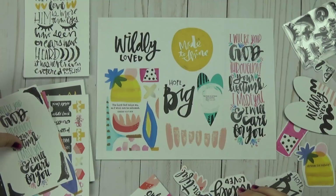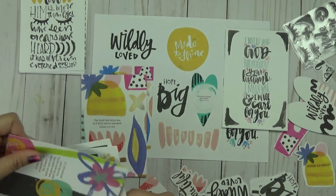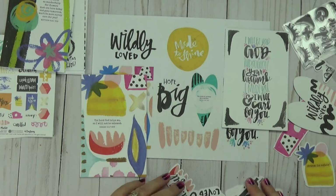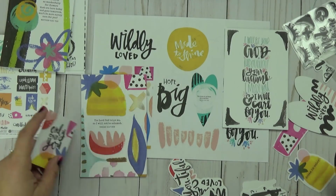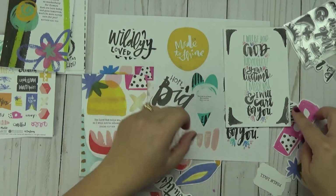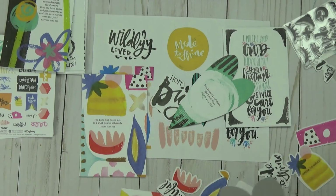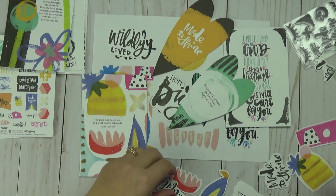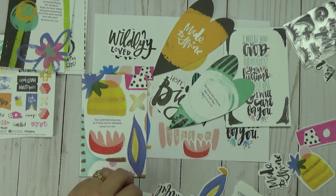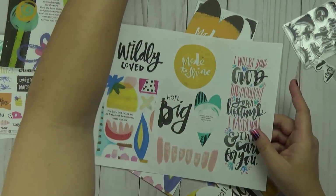And then lastly, we get this one, and this is this card here and this card here, which is so cool. It looks like the only card that is not duplicated in this is this one here, the Matthew 6:30 one. Then you get some of these. Okay, here we go. Wildly Loved is this cutout. Hope Big is this cutout. And the heart is this one. Awesome. And then Made to Shine, I believe, is this one. These little paint splatters, I think, are just extra, but you could say they're part of that little flower piece.